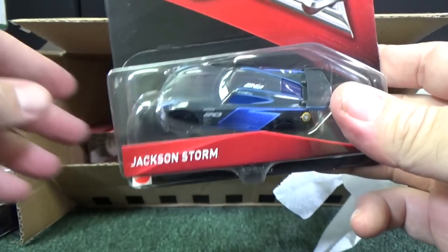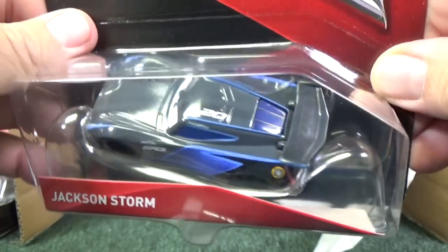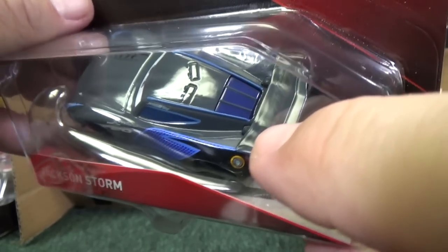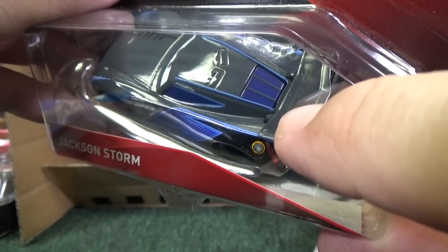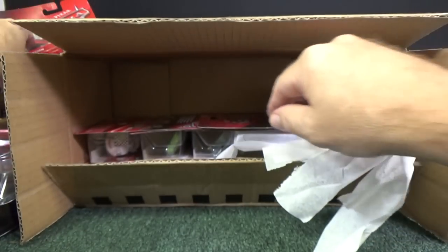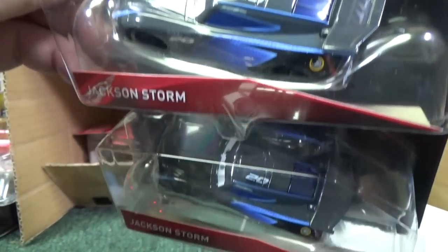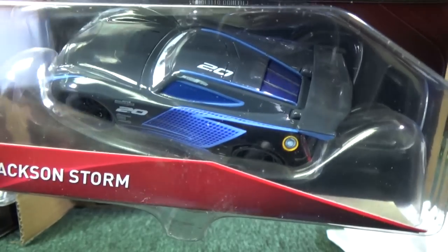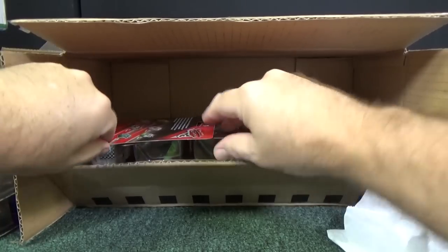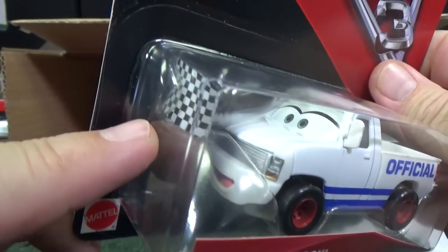Jackson Storm. It's interesting — I'll be in the store and some people are looking for Jackson Storm and can't find him. I guess I'm glad he's still in the mix because people are having a hard time finding him — casual collectors, not experienced collectors. Right here you can see there's bars on the windows. You can find Jackson Storm with and without bars. I pay attention to that — I like the bars being on there. It's like a little added something that the other one doesn't have.